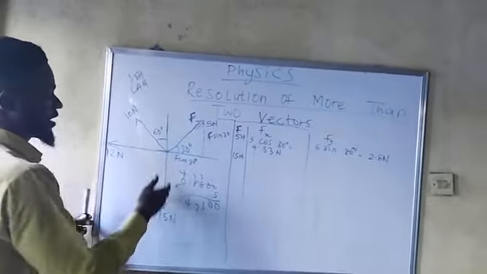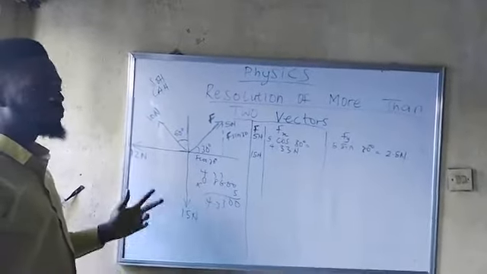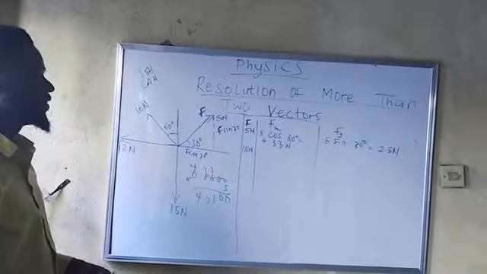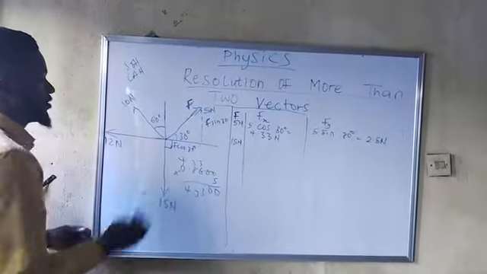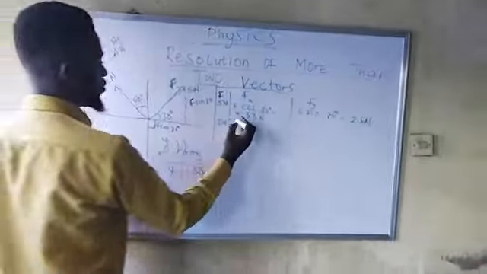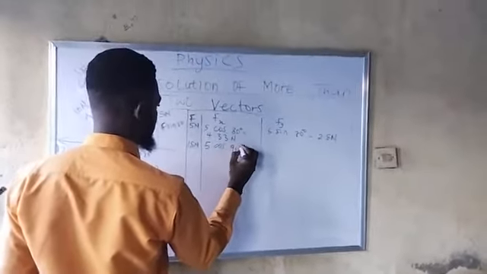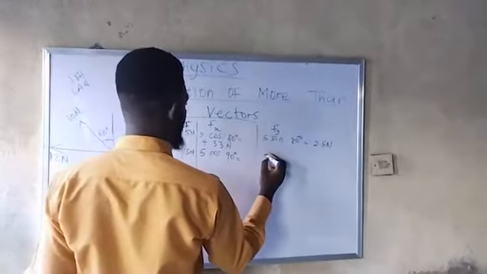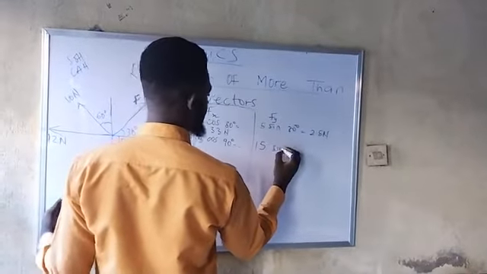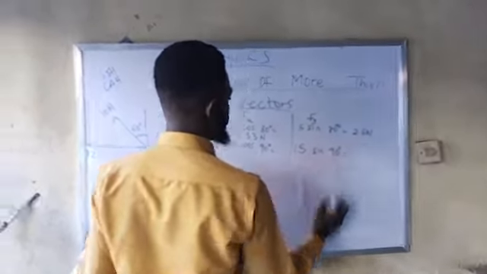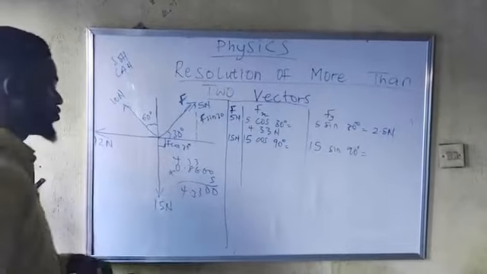If you can see, this thing is acting vertically already, meaning it has only vertical components. But I would like to prove to you that in truth, it has only vertical components. So we know this is angle 90. Since here is for cos, we have 15 cos 90 degree, and here we have 15 sine 90 degree. For those of us that don't know, cos 90 degree is 0. So 15 times 0 makes it what?